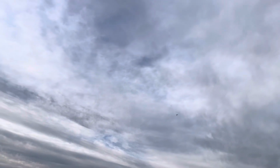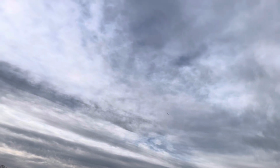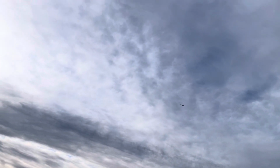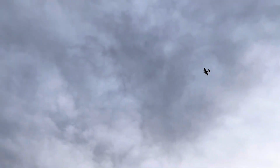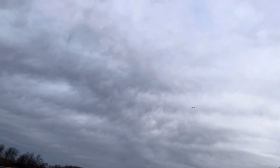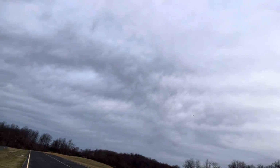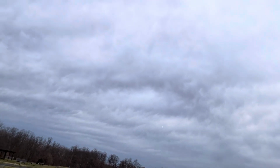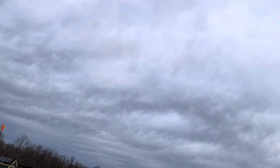All right. Receiver 6.0 volts. Do it again. Too much down elevator. She's sinking. All right, we'll be landing her after this. All right.